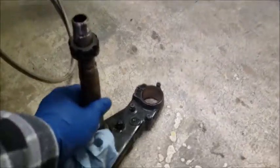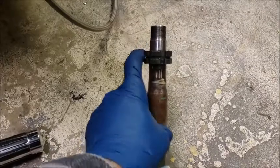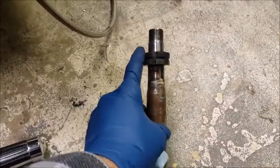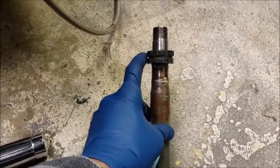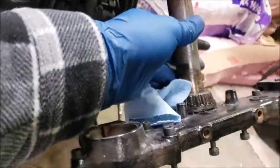So I just went old school to get the spanner collars off, because I wasn't going to go searching for my spanner wrench because I don't know where it is. It's somewhere in the garage. But I just used a hammer and screwdriver to drive these loose. Top one, then there's a rubber seal between the two, and then the bottom one.